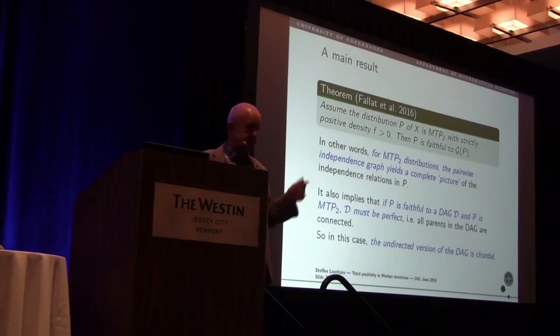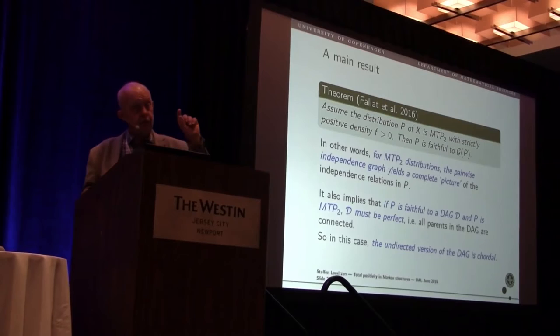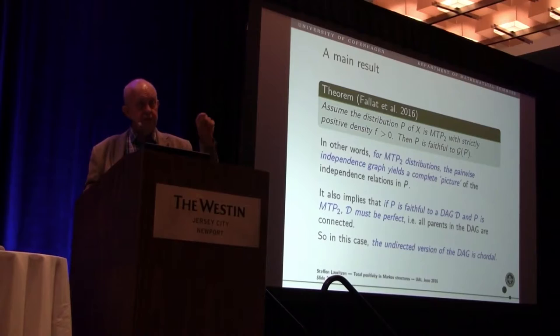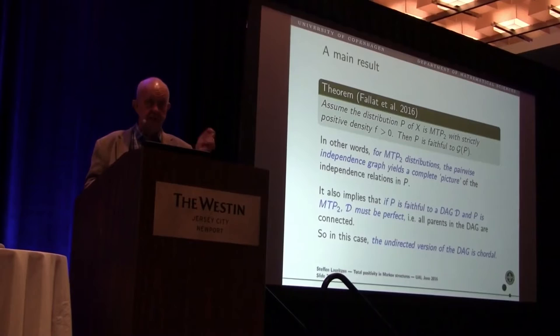So it again shows how strict the concept is. And one is exploiting the non-MCP2-ness from time to time in AI when you want to have these phenomena of explaining away. So suddenly you know certain things and the probabilities of something else go up or down. Exactly, they do change, and that is the property of probability. But sometimes you actually want this not to happen.